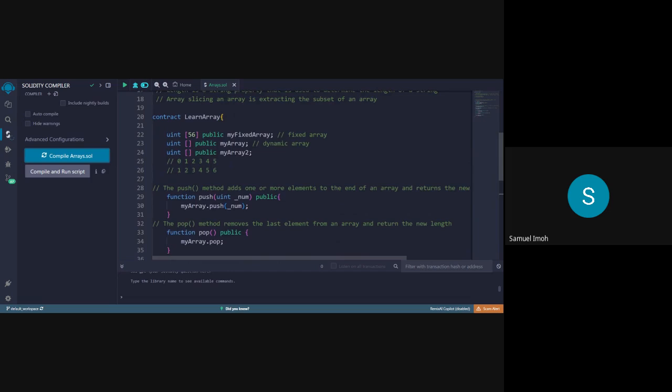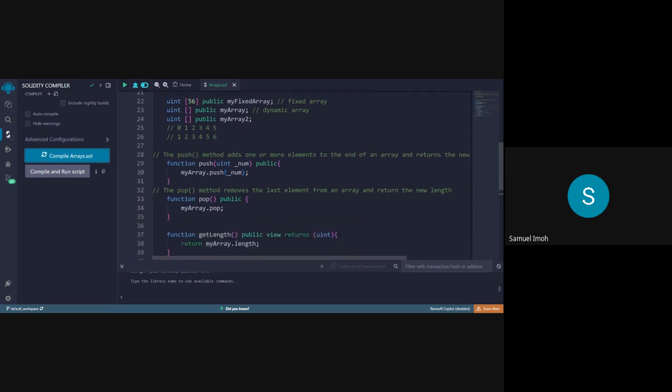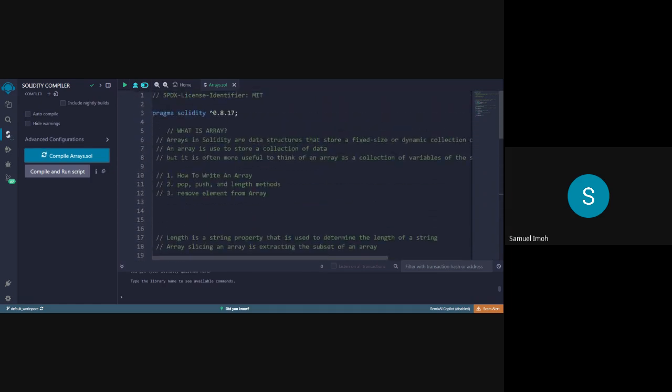I'd like us to go and look at this code and practice it. Look at this code and practice it.